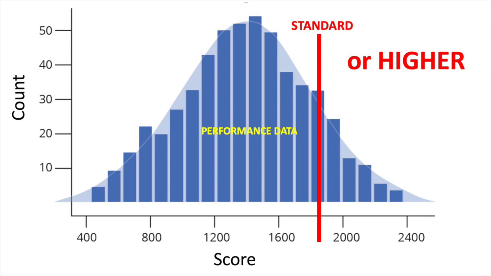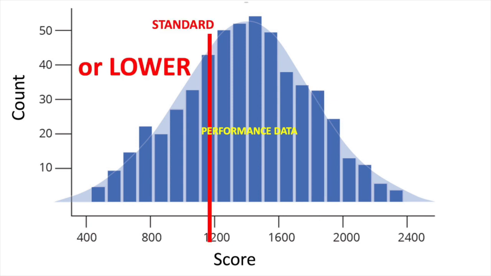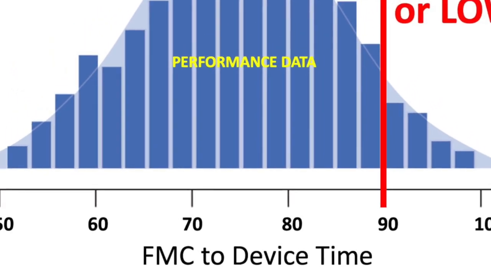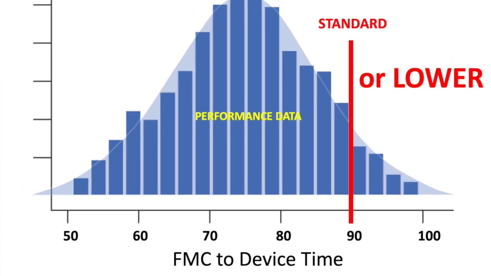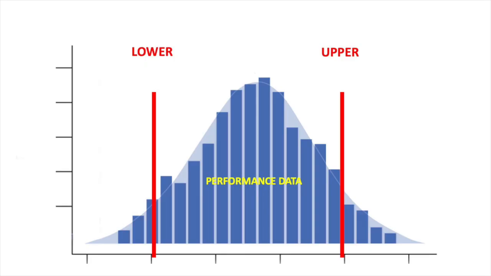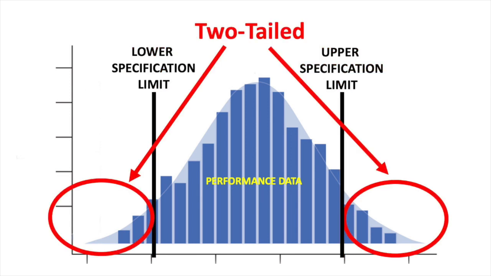Many times, the standard, goal, or customer-defined performance specifications are for a certain value or higher, or a certain value or lower. This is called a one-tailed specification standard — we see this with EMS response time standards and for things like the ACC/AHA guidelines for STEMI care, with a first medical contact to device time of 90 minutes or less. I'm going to talk about the scenario that gets less attention: where the performance specification has two values — an upper and a lower value, called upper and lower specification limits. This is called a two-tailed specification standard, used for processes where results are unfavorable when things are too fast or too slow, too big or too small.